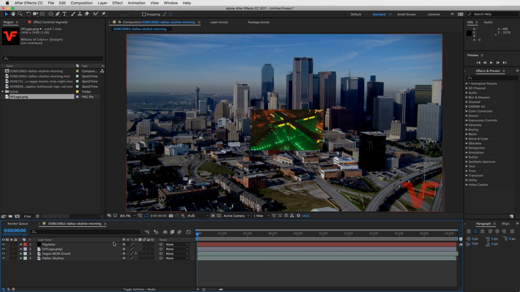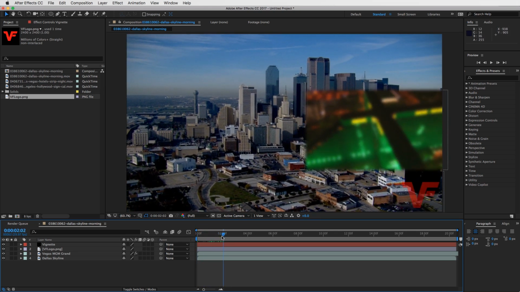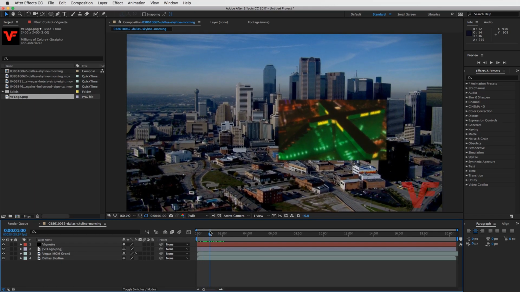And that's how you use solids to create vignettes. So basically, these are the basics of After Effects in terms of how to use keyframes to animate, and how to composite by putting layers on top of one another. Remember, the layer that's on the top will be on the top of your composition.